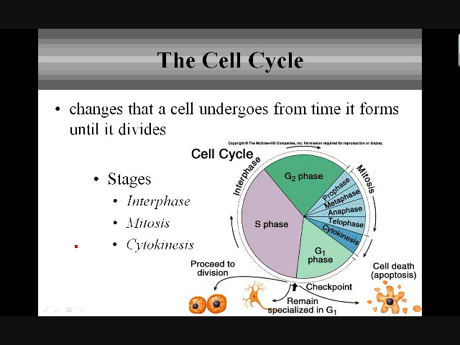So the stages of the cell cycle are broken down into interphase, mitosis, and cytokinesis. And for those of you that remember this, mitosis should ring a bell, and you should be thinking PMAT. I, P, M, A, T, C, being the entire cell cycle. And this picture over here is just showing you how a rather large portion of the cell cycle is considered interphase, and then we break down mitosis into that PMAT, and then we have that cytokinesis piece. And I'll go more into this picture later.